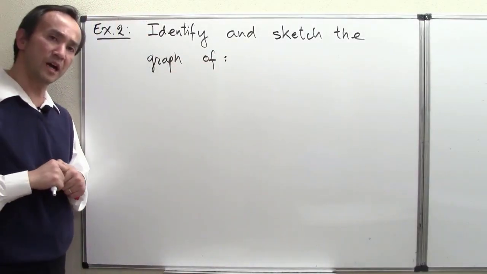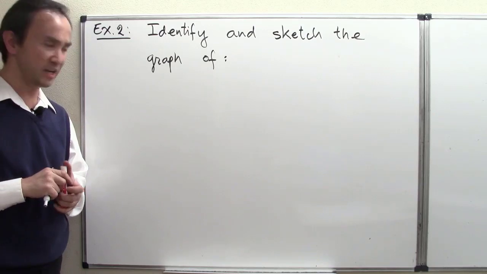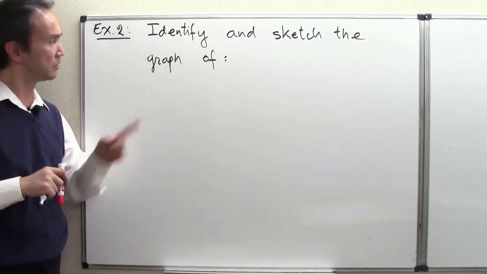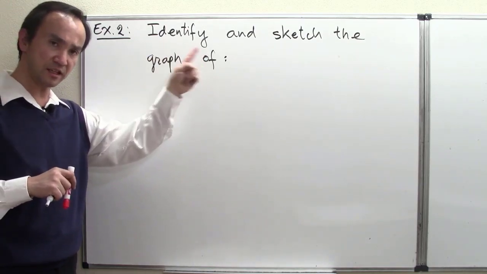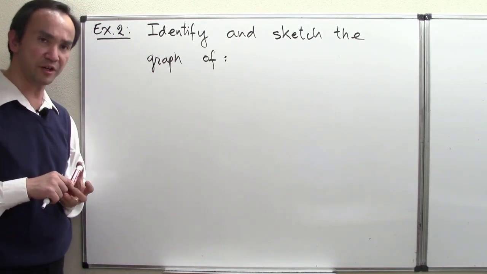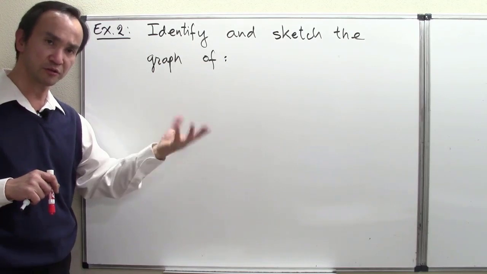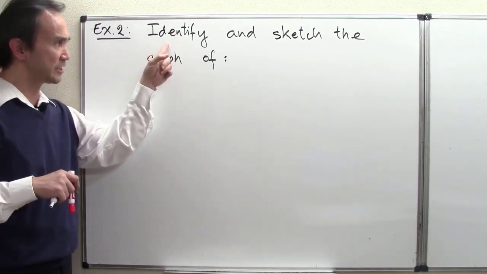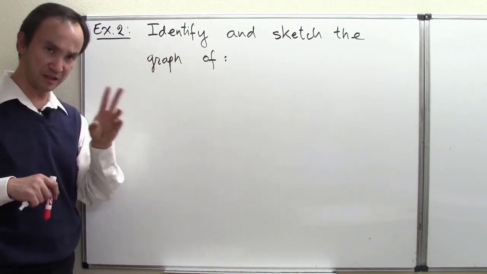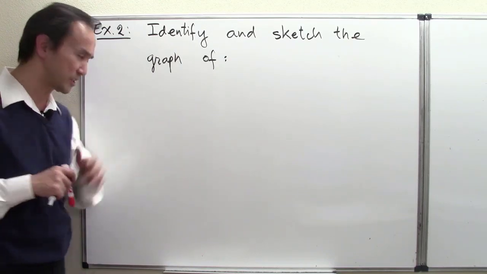All right. So now we're in another example right here, and let me call that example 2. It's still the same exact instruction as the example 1 we have done earlier. But from this problem, hopefully we'll learn also a new skill set. So let's identify and sketch the graph of the following equation.